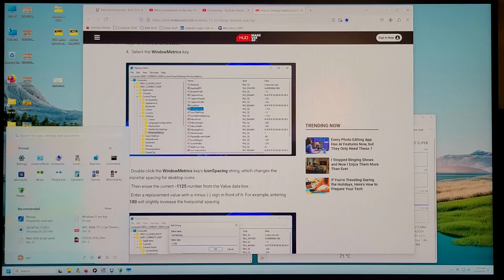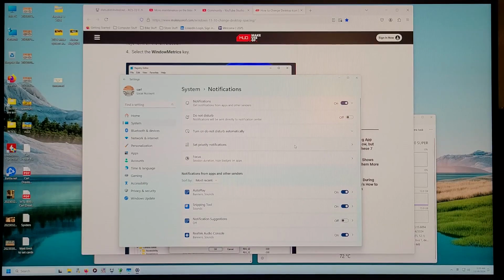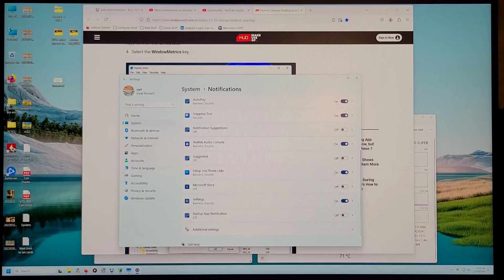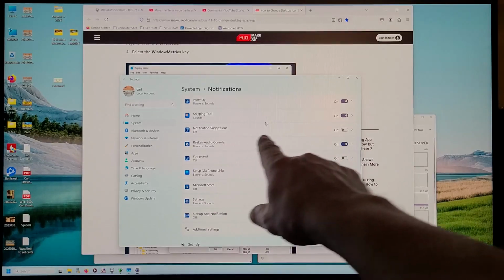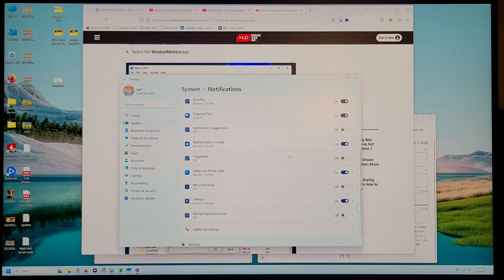The thing that I used to notice is like a notification. So when you go in here, so we go to that notification. I don't think that's what I'm looking for. It is what I'm looking for. Okay, so notifications, I generally keep the suggestions off right here. This setting right there. Suggested settings right here.